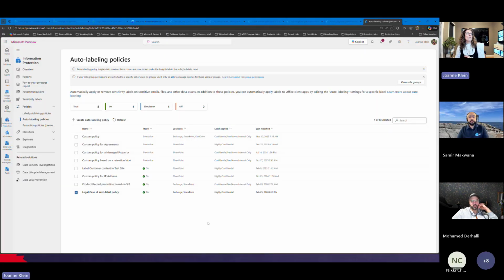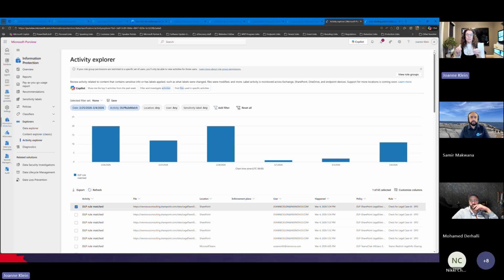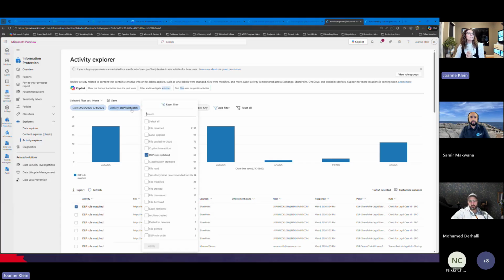Confirm. What I want to show you, I'm going to go back to Activity Explorer, and I want to show you how the existing items in that pre-baked site were labeled with this auto labeling policy. So I'm going to filter this instead on label applied. Label applied covers both sensitivity and retention. They don't differentiate the two in here.